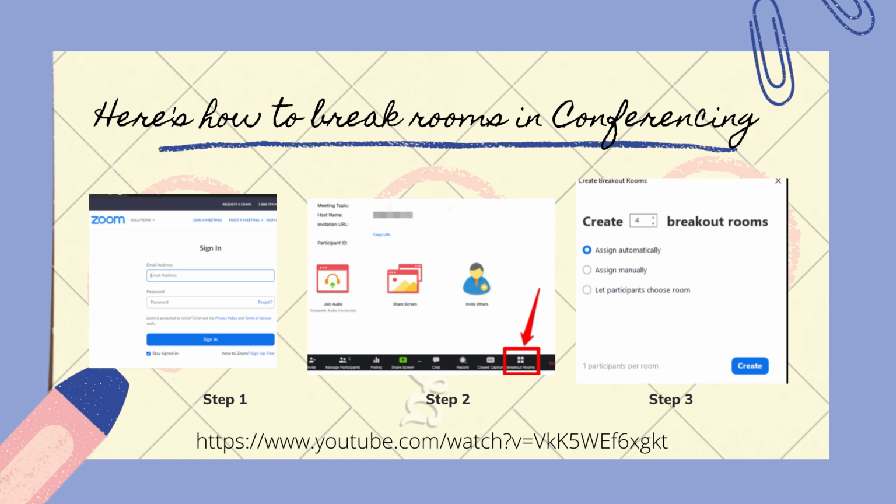You need to choose 2, 3, or 4 rooms, as many as you can. That is how you create breakout rooms in conferencing. For more information on this tutorial, you may see the link below and watch for more videos. And that is Think, Pair, Repair.